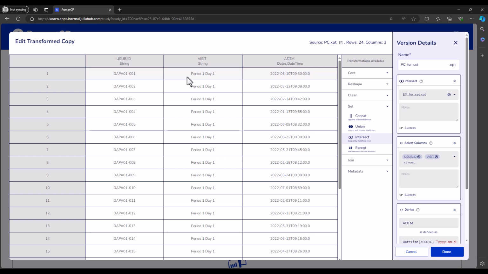And as I was mentioning, there are 24 subjects with 4 visits each, and after performing the intersect, the resulting dataset will have 24 unique records that are common between both the two datasets. So if you want to look at what are the common data entries that I have in both these two datasets, then intersect is the best option. It filters out all but the overlapping data, providing a dataset that consists solely of records found in both of the original datasets that we have in hand.